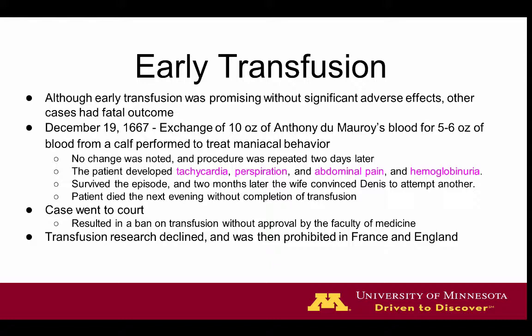With the first transfusion, no change was noted, and they decided to repeat the procedure 2 days later. Subsequently, the patient developed tachycardia, perspiration, abdominal pain, and hemoglobinuria, what we would now classify as a transfusion reaction. He did survive that episode, and 2 months later, the wife came to the doctor asking to attempt another transfusion to treat the maniacal behavior.